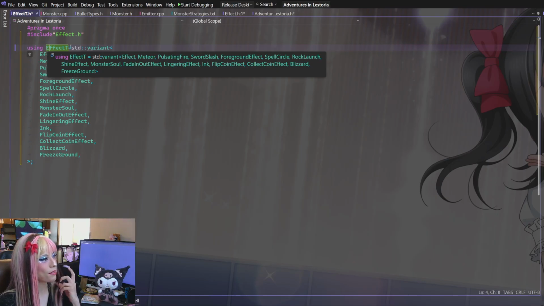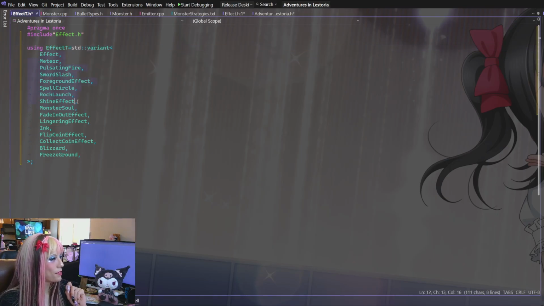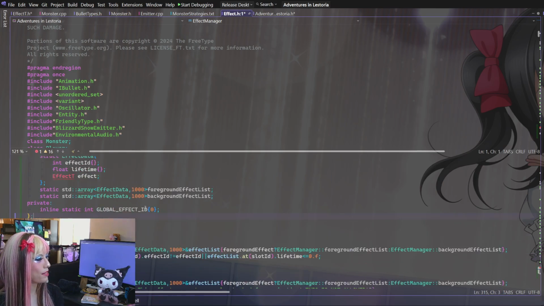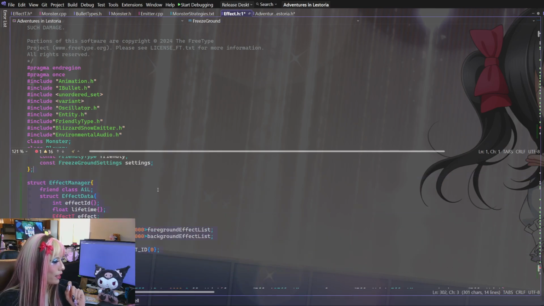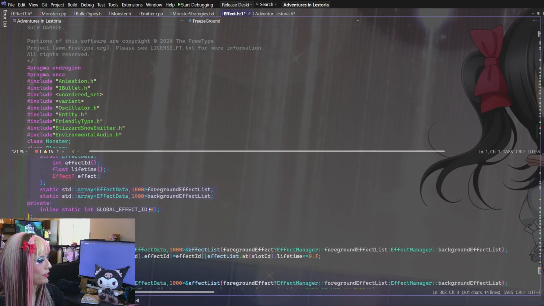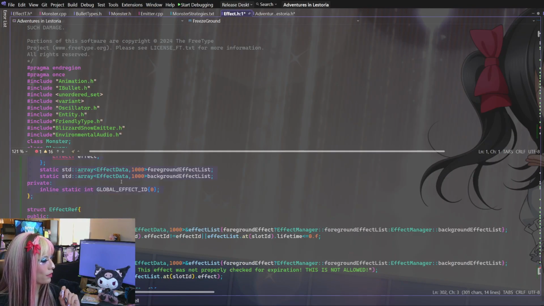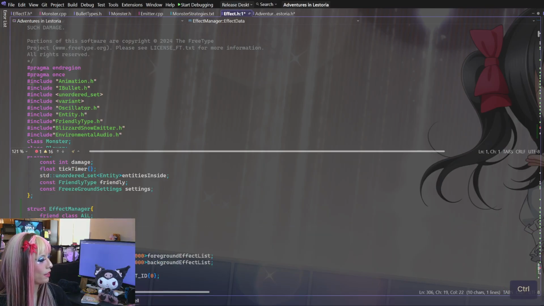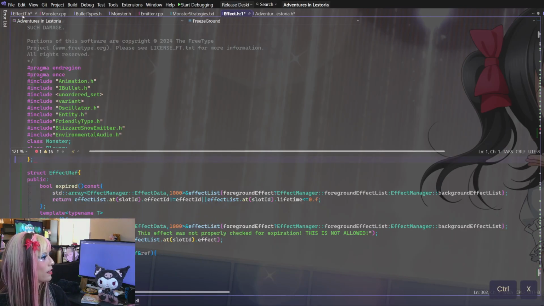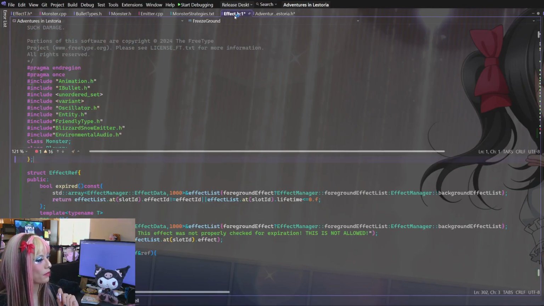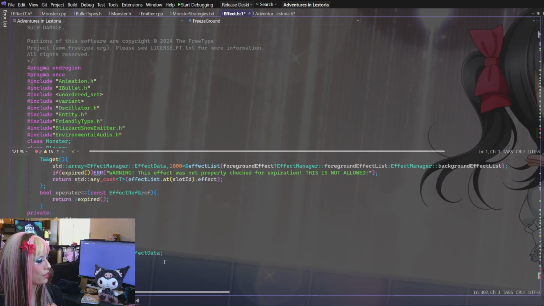Oh wait, well... Okay, this only needs it in the sense of this is a using. But I need to know what these are to make the using effect t. So that still doesn't work, does it? I guess that means the effect manager needs to be stored in effect t as well, because it uses that. And effect manager depends on... Oh, I guess it depends on effect data, which is... Oh, okay. It's inside that class. Okay. So it doesn't need anything but effect t, so it can go in here too. So I think that's the only thing we have to change, which means this using can now go in there too.